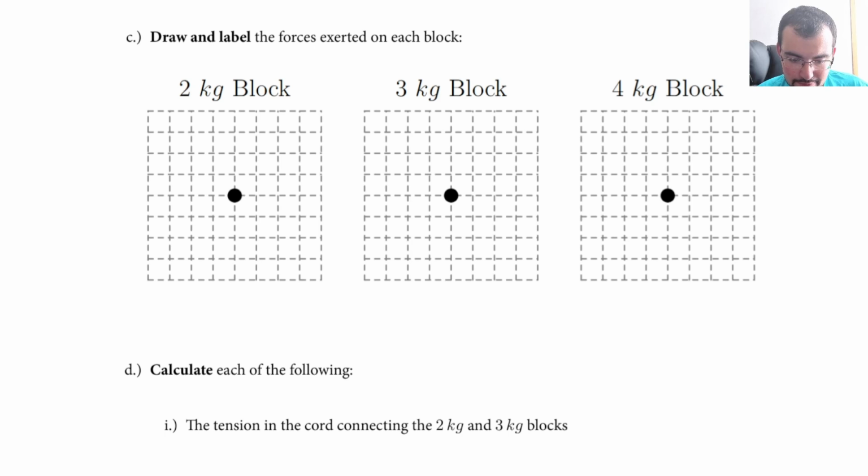All right, let's label the forces on each block. We'll use my intended thing with the tick marks here. So 2 kilogram, I'll give you 2 units. 3 kilogram, I'll give you 3 units. 4 kilogram, I'll give you 4 units for each of their weights. Then for their normal forces from the ground, of course, they're just going to be a balancing force. Fn, Fn, Fn.